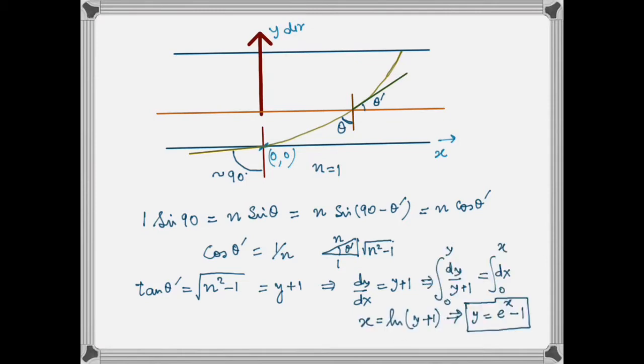Now we have to bring all y values on one side and all x values on the other side. We have to separate the variables, and then we have to integrate. Since the light is passing through origin, so x equal to 0 and y equal to 0 are the values of one of the limits, and it's passing through this general point x comma y, so x and y are the other limits, and on solving we get this value. So this is the equation of path.